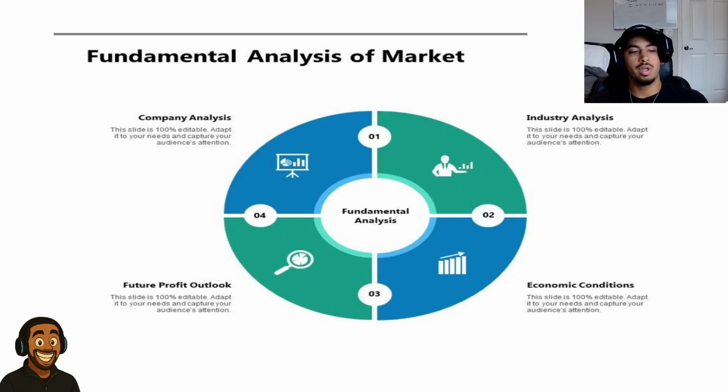Step 2 is reading earnings and news. This is where most beginners fall apart, and they don't pay attention to earnings. You've got to look for beating them, missing them, revenue growth, profit guidance, CEO comments. CEO comments are crucial, guys. Always make sure that you know how management and the CEO are doing. You also want to understand the history of what the company has done and how successful they have been in the past.